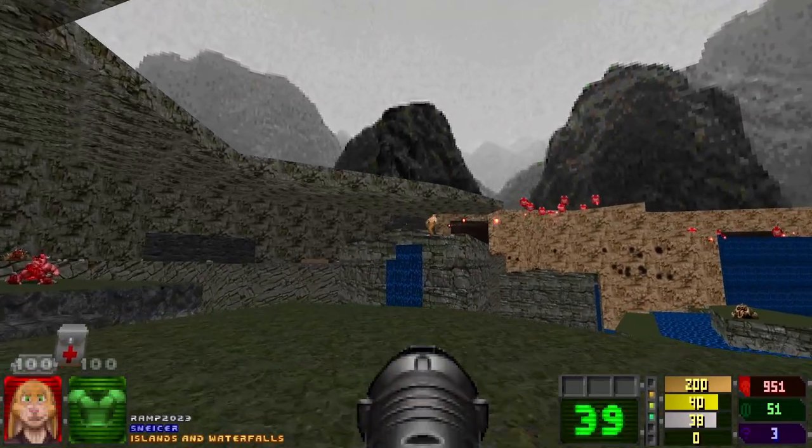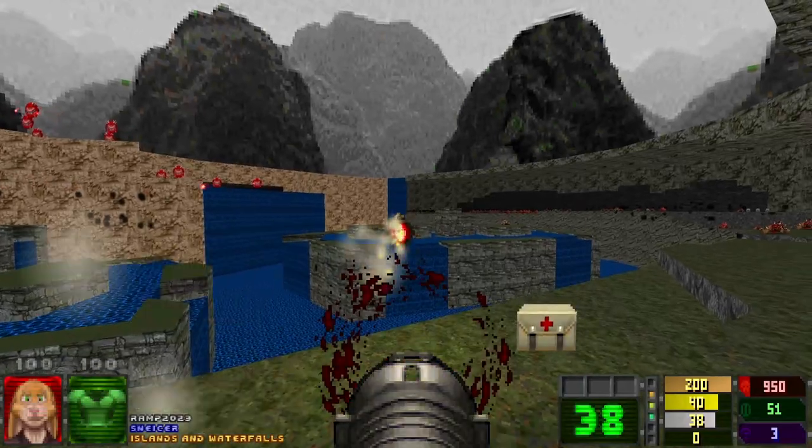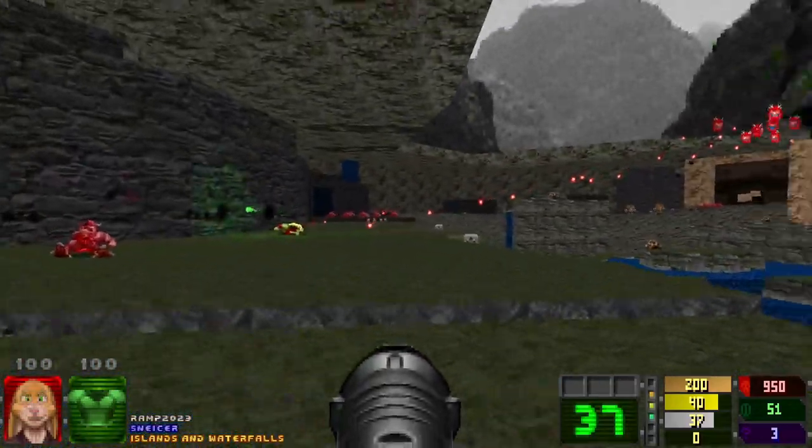Just precision rocketing these knights. Oh no, there's a swarm of Kaka demons. But I think if I hold my ground here, it might be easier to get them off. I mean, see them off. Goodness gracious me.